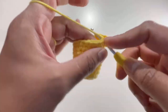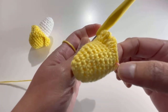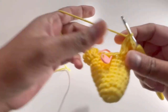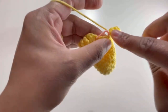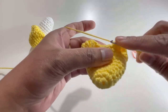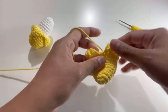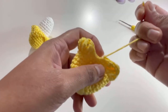Repeat this pattern — three single crochets then the sequence of varied stitches — for a total of three times. I'll meet you at the end. At the last stitch, do one double crochet and one half double crochet. Then take out the stitch marker, insert your hook into the first stitch, pull through all loops to make a slip stitch, tighten the last stitch, cut your yarn, and secure it.